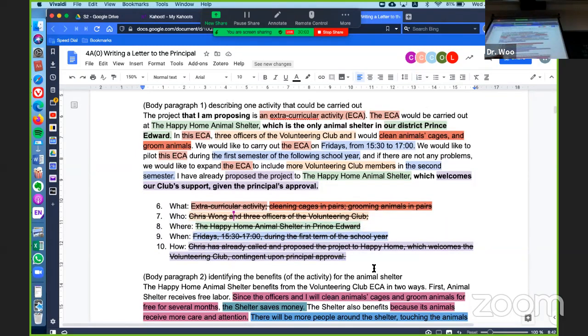So how do I actually order this here? What's most important to tell the principal? What's the least important thing to tell him? You have to think. If I were the principal, what do I need to know? What's not so important to know? First things first, what is it? That might be the most important thing. What is it? Don't say who, don't say where, don't say when. Say what it is first. This is a pen. Don't say this is red. This is a pen. Then this is a red pen. Does that make sense?